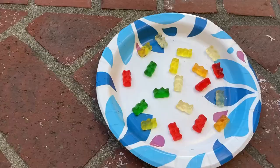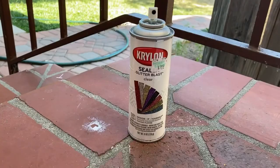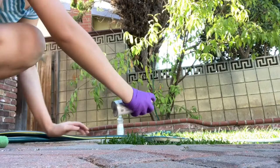Putting a clear seal over the gummy bears so they don't melt away. Here are my participants, and here is my dangerous chemical. And there's me. And I waited and waited until they dried. They eventually dried.